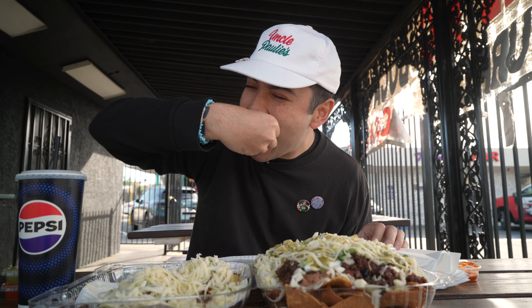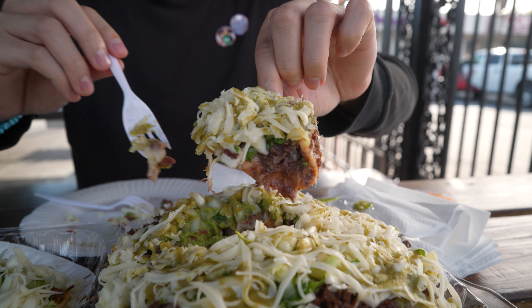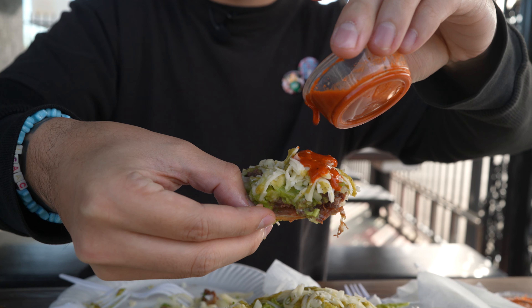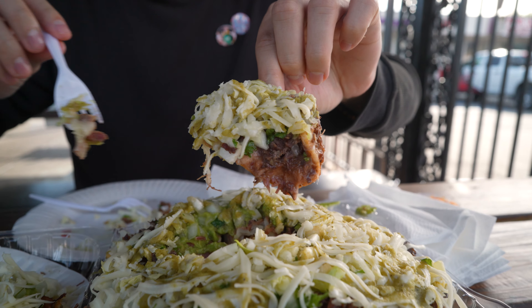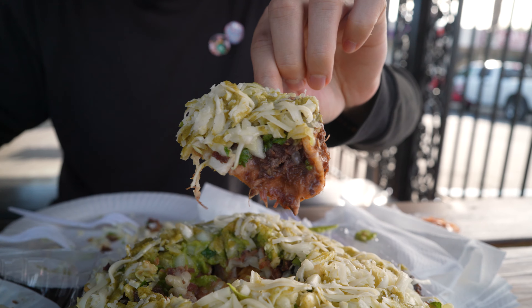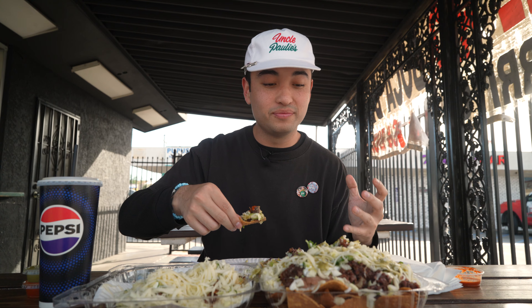Oh yeah, that looks so good. It's my first time ordering cabeza on nachos — I didn't know it would be this good. This cheese here is like shredded, so soft, melt-in-your-mouth thin. The flavors go so well with the beef. The cabbage adds crunch. And these nachos have thicker tortilla chips — that was one chip holding all that up. Amazing. So addicting with all the different textures and flavors.